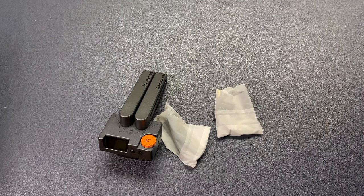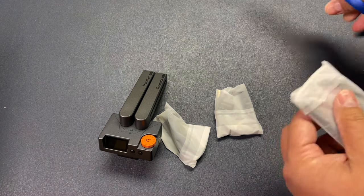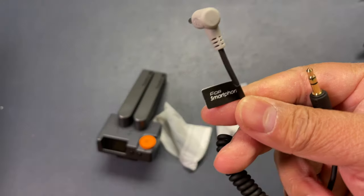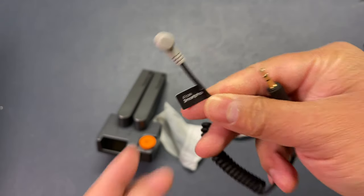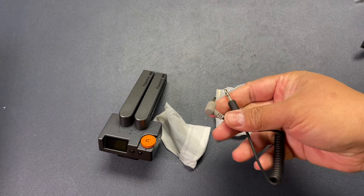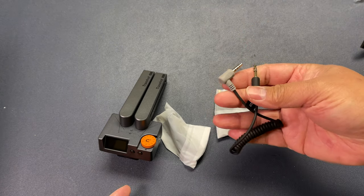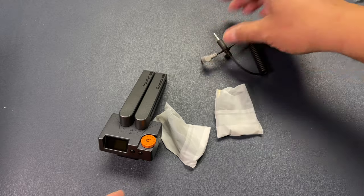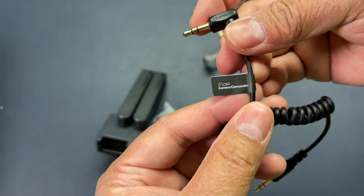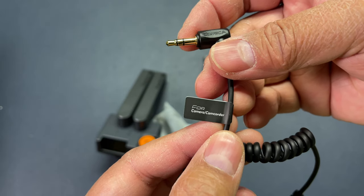See if I can get these opened up without cutting them. And I really like that they've labeled it. So it says for smartphone. So if you're using a smartphone, use this one. But if you have an iPhone 7 or 8 and above, I forgot which one started the lightning adapter, you will need your own lightning adapter because that is not included. And this one is for your camera or your camcorder.